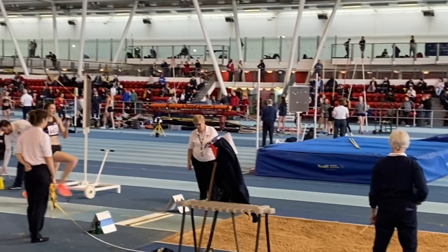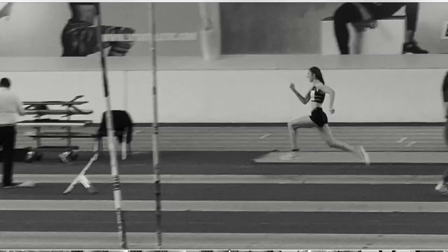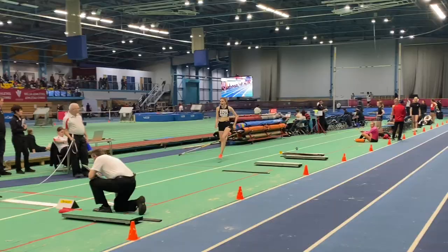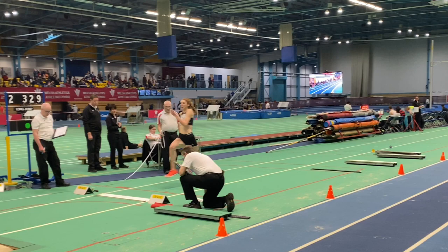During the attack phase you need to be traveling at your optimum speed in order to take off, and your movement through those steps must be positioned and forwards. Developing a rhythm and an awareness of where you are on the run-up and how fast you are traveling must be practiced over and over again in training in order to effect the optimum run-up when it comes to competition.